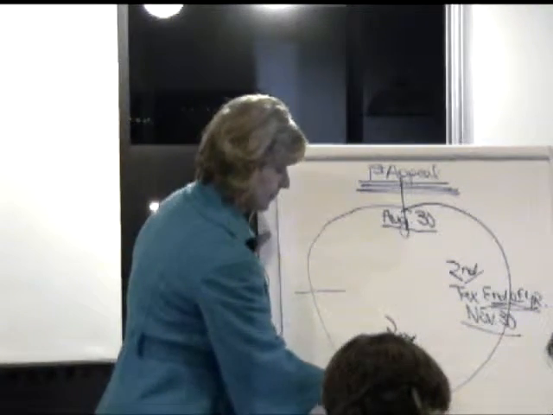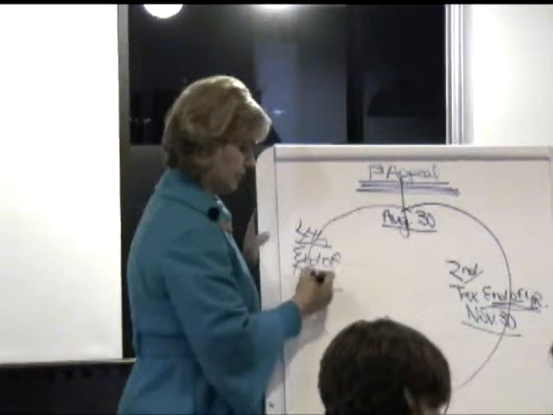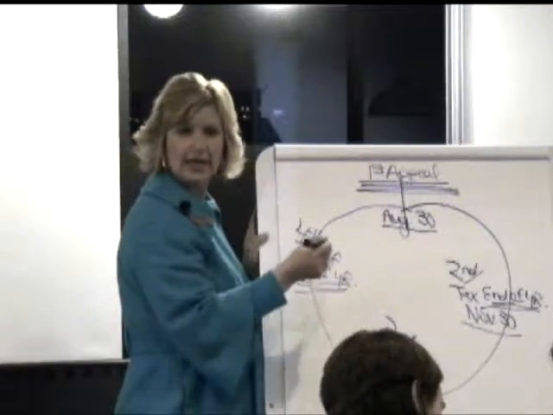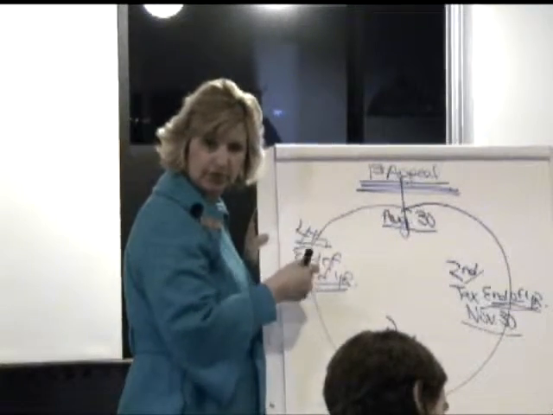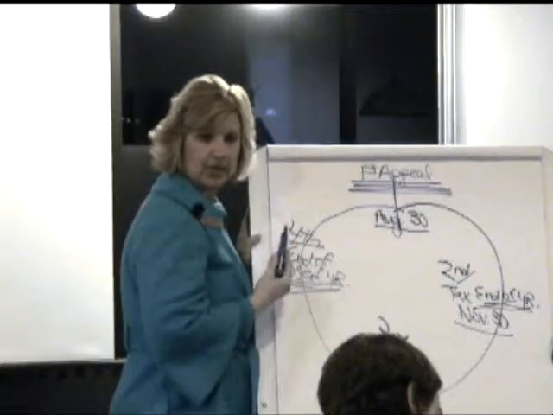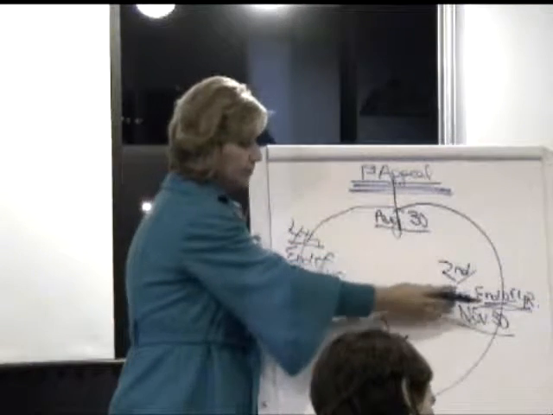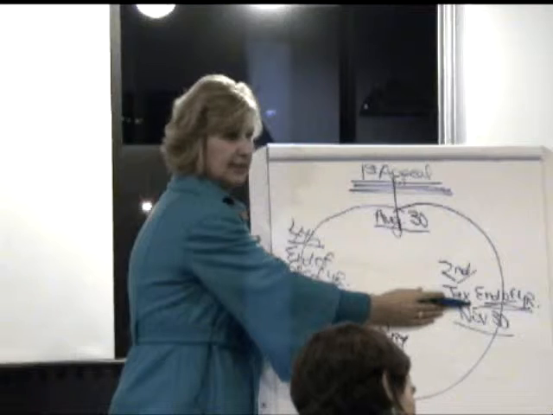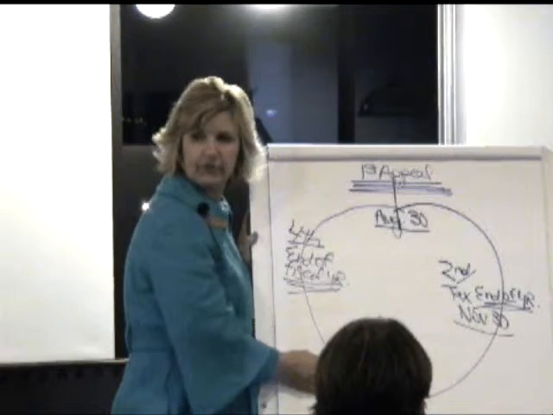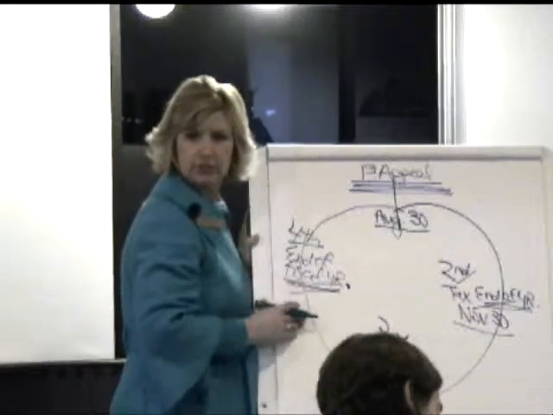Your third appeal is spring. Fourth appeal is end of your fiscal year. This message is don't miss out. We don't want to miss you this year. You may choose in these appeals to lessen the audience it goes to. This appeal goes to everyone, big, bold, everybody. This one, you may say, I'm just going to send this one to people that have donated in the past. You may come back with the spring one and say, I'm going to try to send it to everybody that hasn't responded. And the end of the fiscal year, you may just go back to just doing donors.